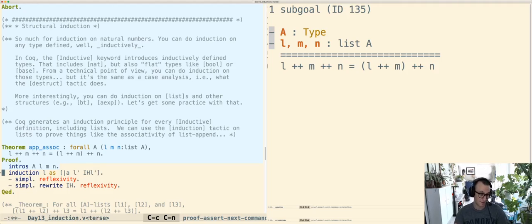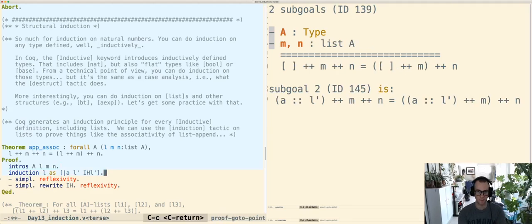So tactic-wise, super concretely in Coq, we'll use the induction tactic and the patterns just change to accommodate our data type. Where we had a zero case and a successor case, we now have a nil case and a cons case. The cons case takes extra stuff. For successor, we would just say n prime and our IH. Now we say, okay, here's the head of the list, here's the tail of the list, and because it's a substructure, I'm going to give it an IH, and we get a pattern that looks something like this.